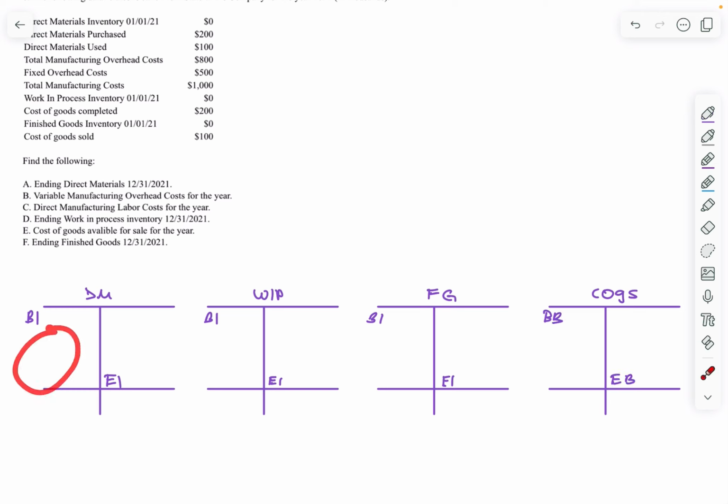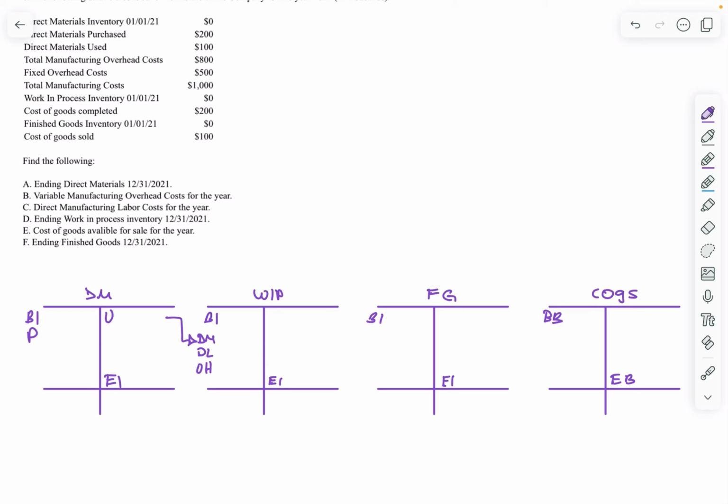Every account has something that increases it, and every account has something that decreases it. What increases a direct materials account is more materials. So we're going to say purchases of direct materials. What decreases it would be usage of that material. Whatever we're in the process of using goes under direct materials in the work in process account because you're currently in the process of using that amount worth of direct materials along with the direct labor and manufacturing overhead.